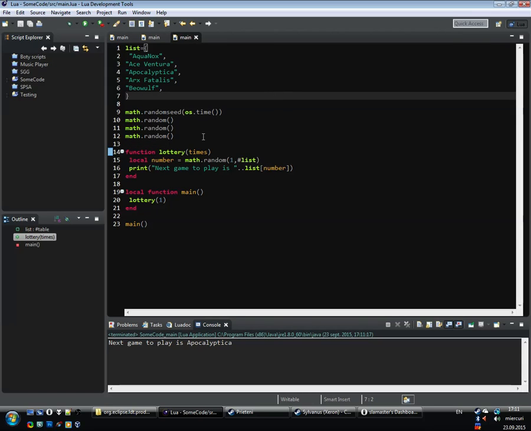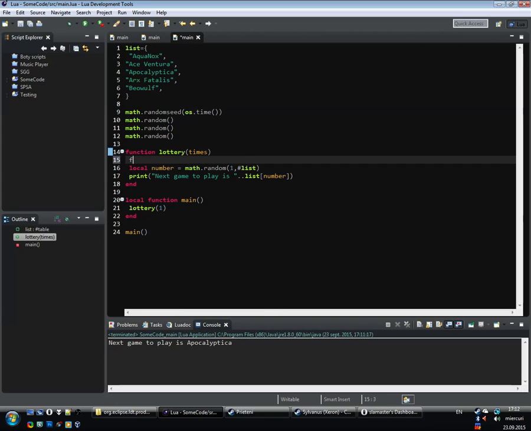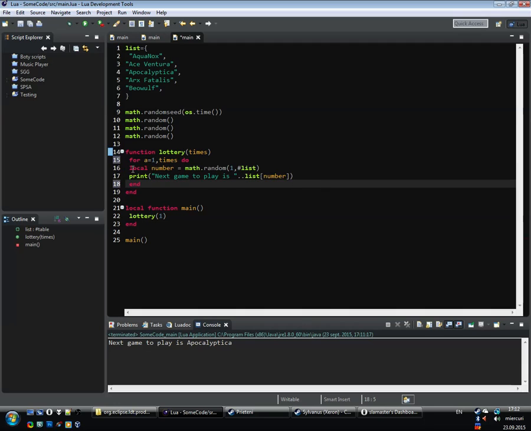Okay, so after we have this, now we want to get multiple things. There is a catch. You need to do a for from 1 to times, how many times we get. So if it's 1, it goes just 1 time. Do, and here we have the end. We close the function. We put some space.